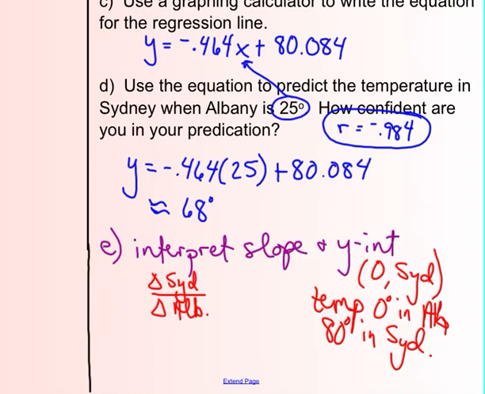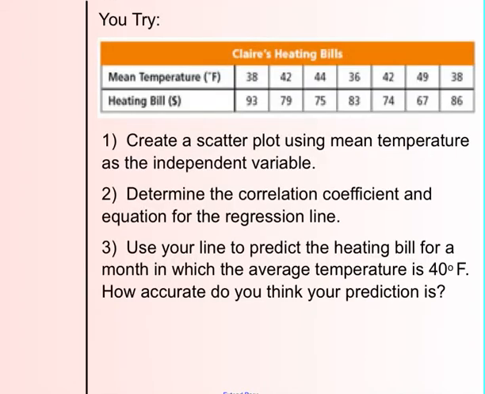All right, and finally our U-try. So go ahead and pause the video here and get that down. Remember, if you don't have access to a graphing calculator, you won't be able to do this. Get the information down, get the table down, and you can borrow a graphing calculator when you get to class.